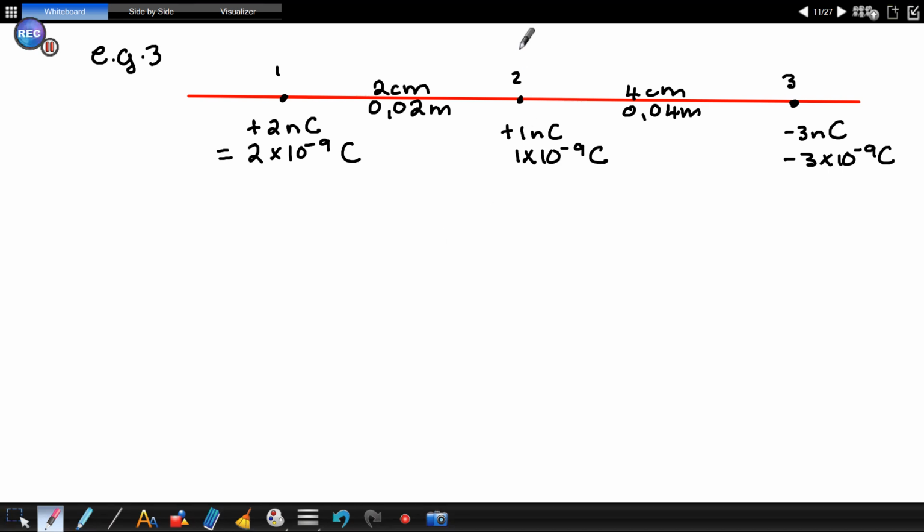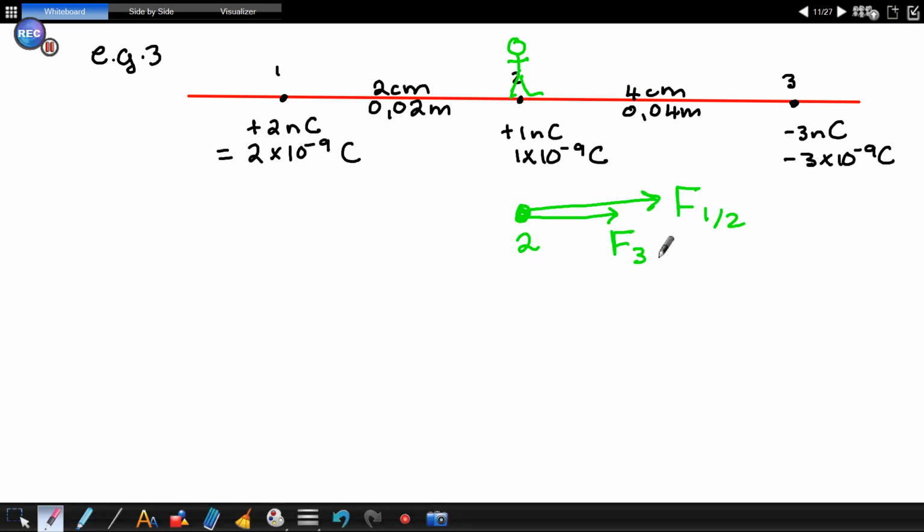So we're standing here. This is where we are. What is 1 doing to 2? Repel. Okay. So I'm going to draw 2 and I'm going to say this is the force of 1 on 2. It's very important that we do this. What is 3 doing to 2? Attracting. So it's an arrow in the same direction.